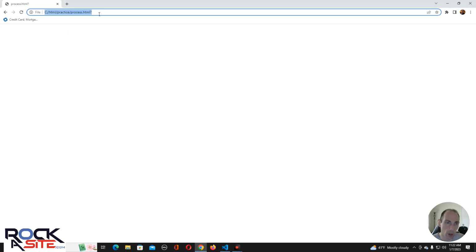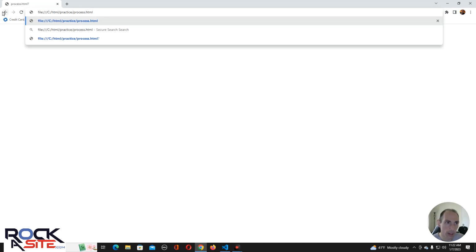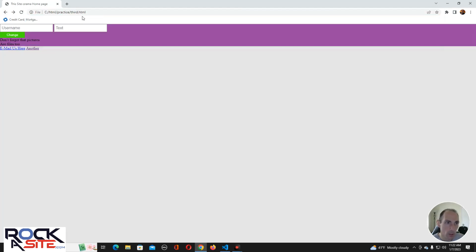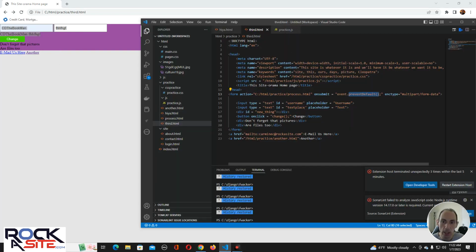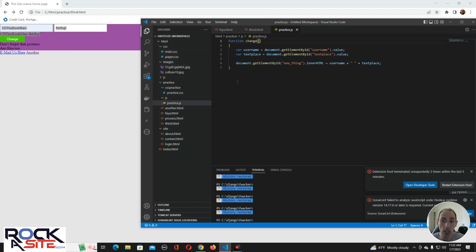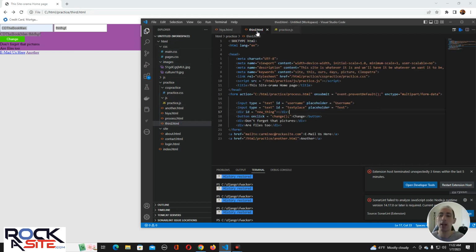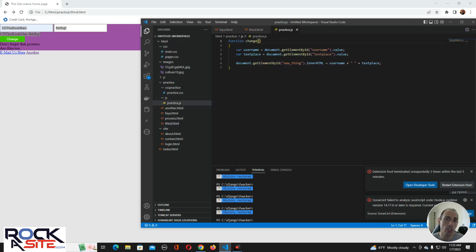So now if we were to go back, see, nothing happens because we prevented the default. But if we go like this, now we have that. So wherever we go, as long as we have that ID, as long as what's in the function gets referenced, we can reference the function and keep reusing it over and over again. So you can make a file of JavaScript functions, and you can just take them with you wherever you want.